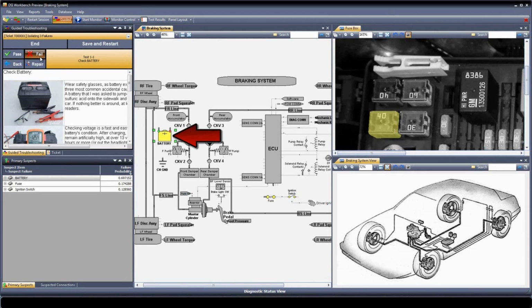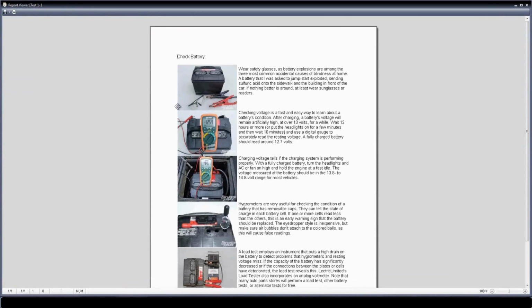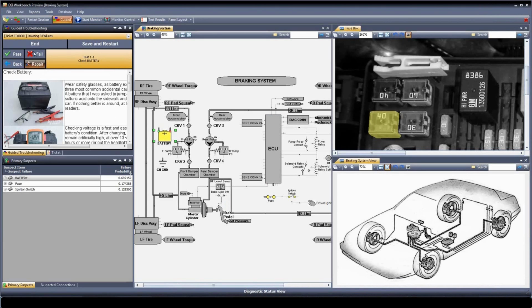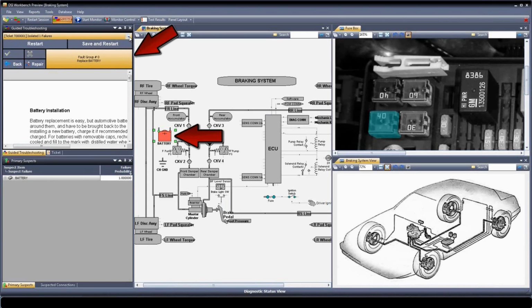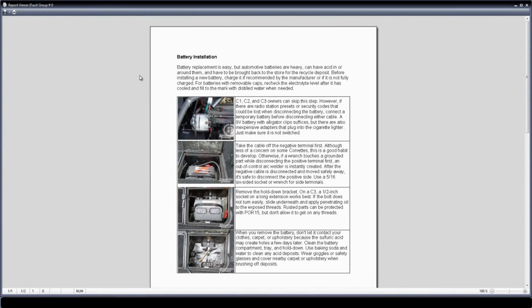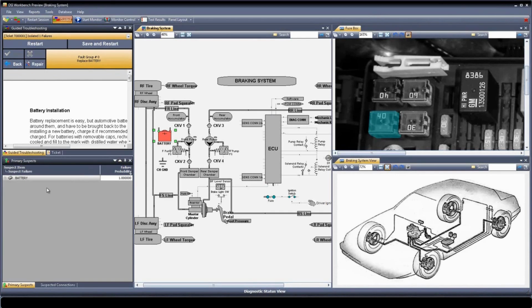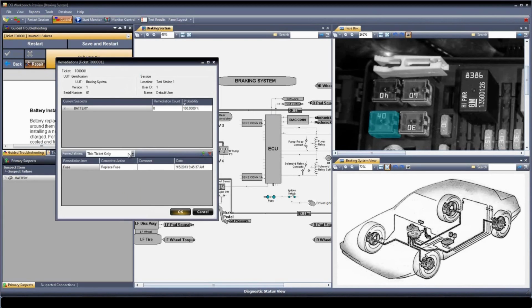Now the battery is called into suspicion. If needed, we can look at a full procedure describing how to check the battery. Let's assume that this test fails. This will then isolate to the battery. Again, we can refer to the battery replacement procedure if desired. This demonstrates that we can have procedures against both tests and replacement that we can add to the diagnostics in the runtime authoring tool. At this point, we will replace the battery.